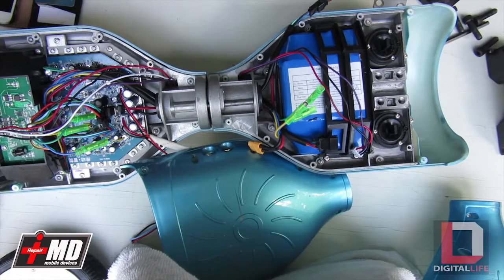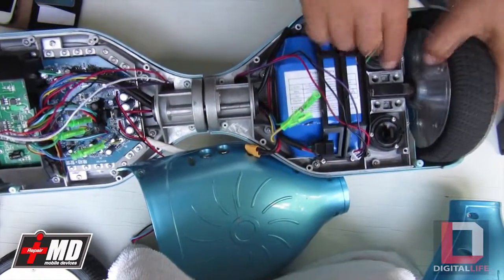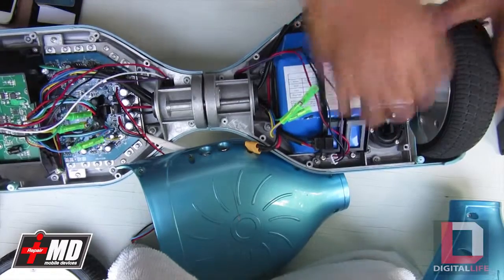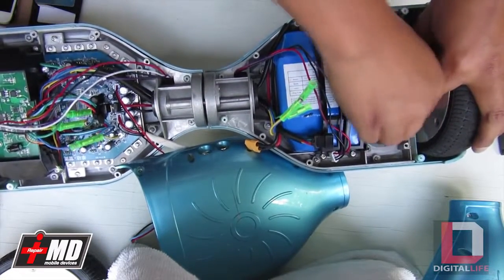All right. Putting the 36 volt on. This is a stronger class motor. And if you like this high speed motor or high speed board, we have it in our store.